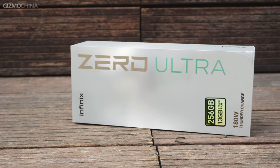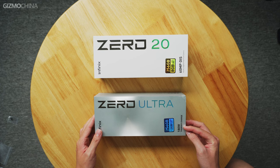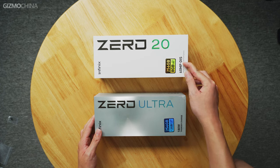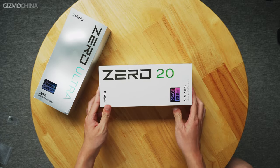And now let's get right to the unboxing. We can see from the packaging of these two phones have quite different selling points. 180 watts fast charging, 60 megapixel OIS enabled front camera. We can only find out all the differences once we get our hands on them. So for now, let's start with 020.